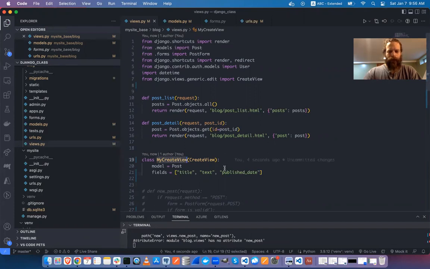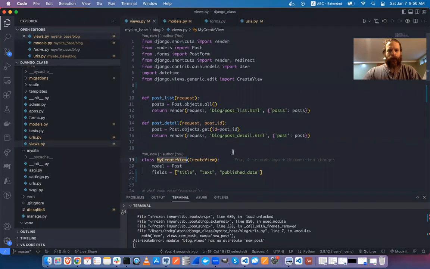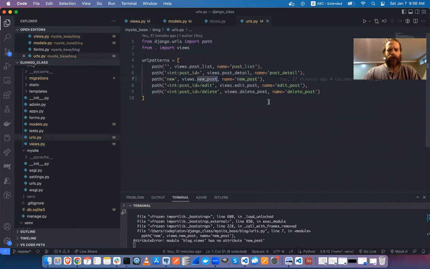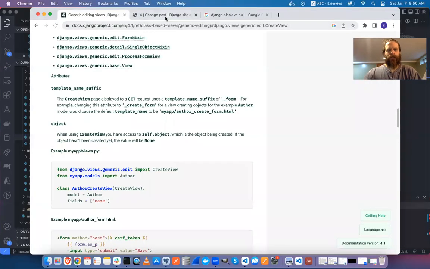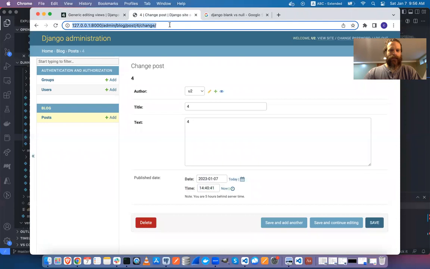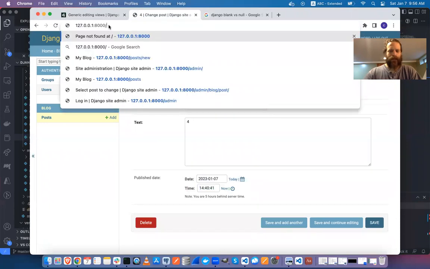All right. So now I'm going to have to update my URLs because I have this new thing, my create view. So new post doesn't exist anymore. So we do this, but because it's a class-based view, we also have to add this as view. So we're just going to make this consumable as a function. Okay, and now we're running. So everything should basically work exactly the same. It's not, but we'll add something else.